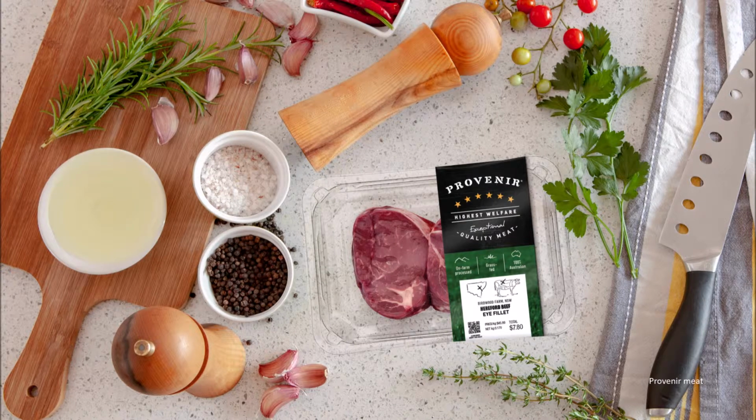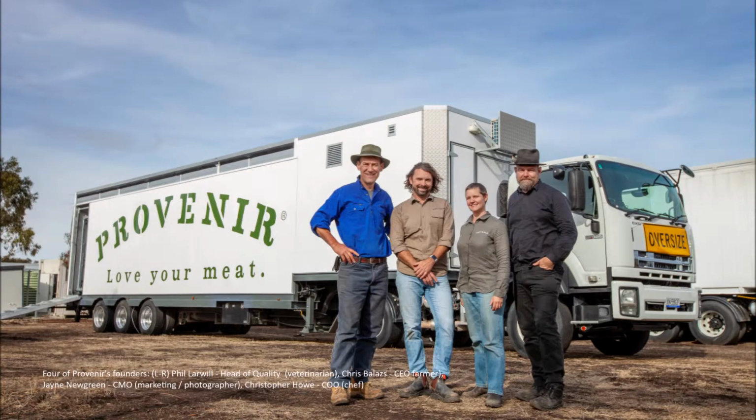Chris Ballage heads up the Victorian ag tech company Provenir, and about a year ago it commissioned its first mobile abattoir. And it's just arrived. I'm a scientist by training, farmer by choice, and I've been producing premium quality meat for the last 7 years under my own label, which was a paddock to plate label. But I always had to have the meat processed at the abattoir, and having to drive the animals an hour and a half and 150 kilometres to the abattoir, I could see the stress that was incurred by the animals. And that was a really strong motivator for me.